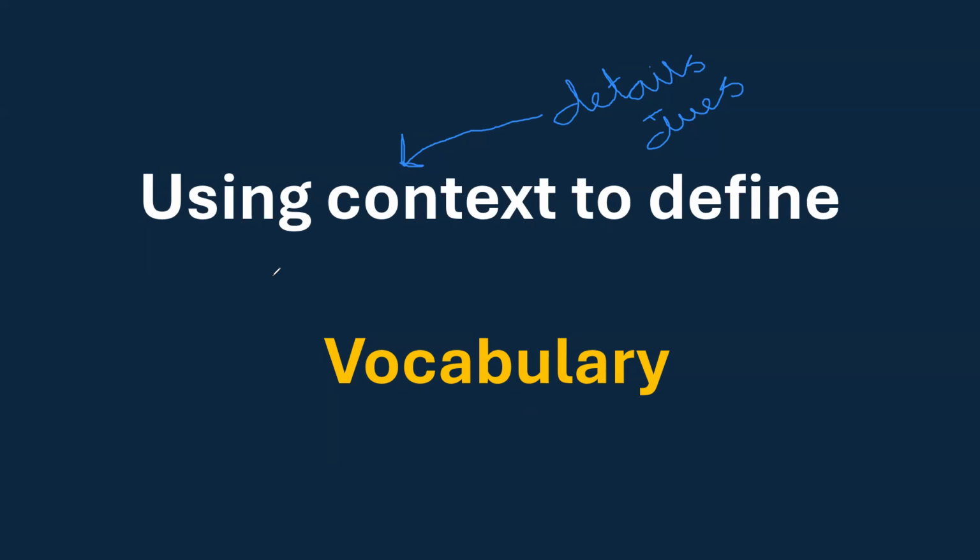What you're being tested on is whether you can work out the meaning based on clues, based on details. So if you get asked what a tricky word means, there will be evidence, there will be details, there will be clues within the text that help you to define it. That's what we really need to practice, and this is one of those skills that we must make sure we're very, very comfortable with. So let's move on.